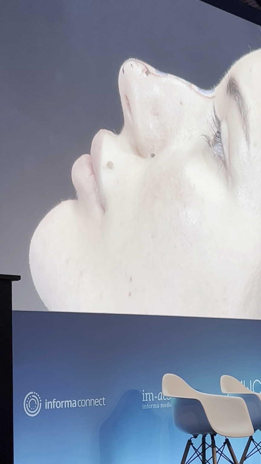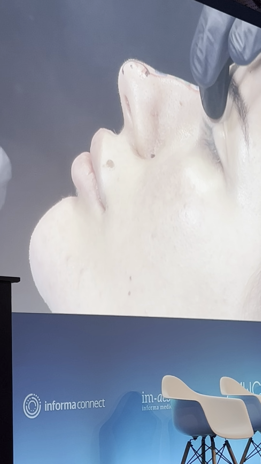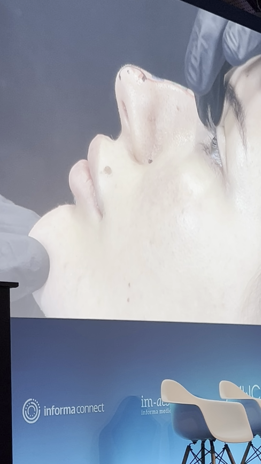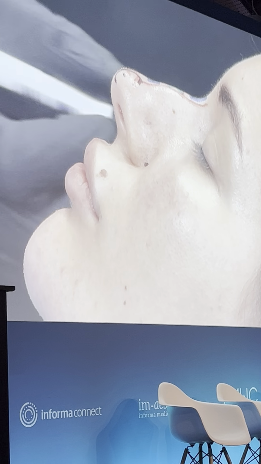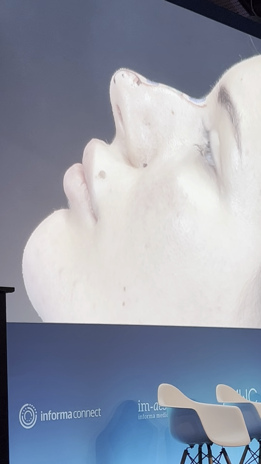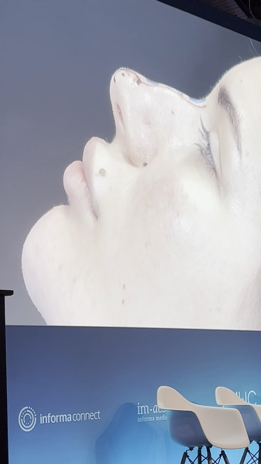But what we will do here is by increasing this nasofrontal angle, immediately it can potentially make the chin look slightly retrognathic. So what I will do in order to compensate for this is I'm going to do one point in the chin. So if we can just go to the top camera, please.